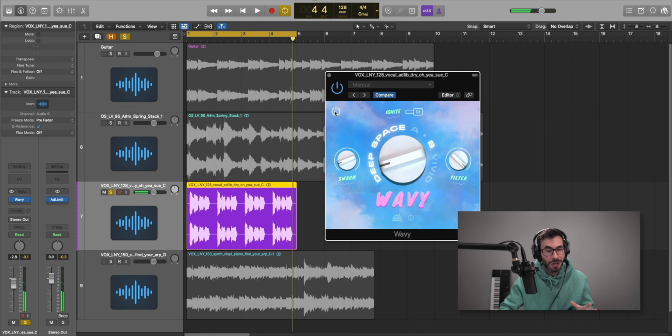So it works really well on vocals as well. If you want to layer vocals, get a nice tone underneath, just use Deep, use Space B for a nice cathedral reverb and a nice side delay with Swarm. And Ignite will just give you that glossy, sort of melty, watery type of sound that is really nice when you put it on any sound, really.